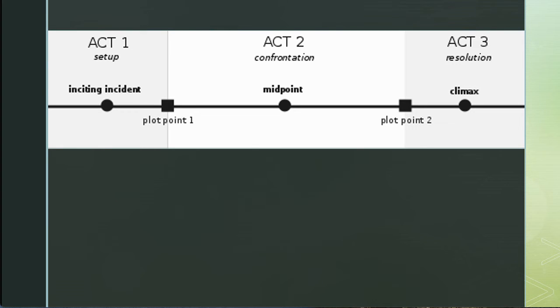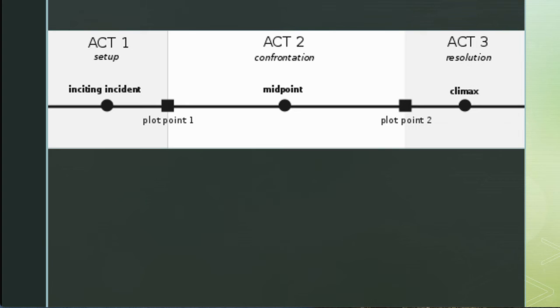All right, so in the basic 3-act structure, you'll notice a few key dots or squares that represent more specific elements within the 3-act structure. So we know that Act 1 is the setup, but then you'll notice that little dot in the center is the inciting incident. And the inciting incident is the event that propels the plot. So it could be a bomb, a death, a murder, a broken heart. Depends on your story and what kind of story it is, but this is what gets the action moving. So Act 1 is where you have exposition, where you're establishing your character, your conflict, and your setting, but then you also have that inciting incident that's going to stir up trouble.